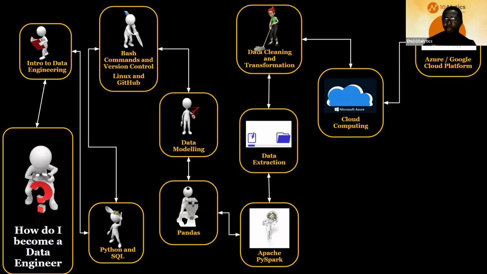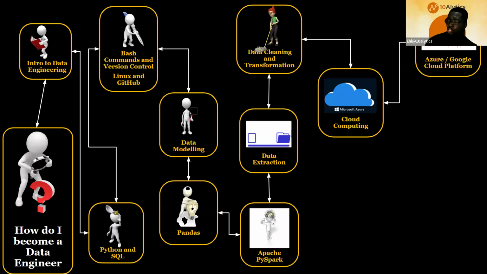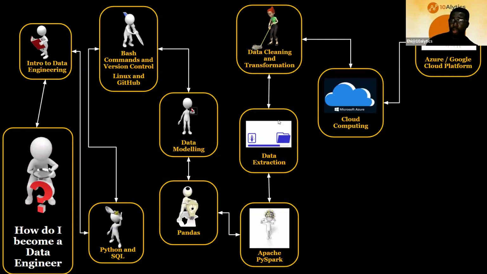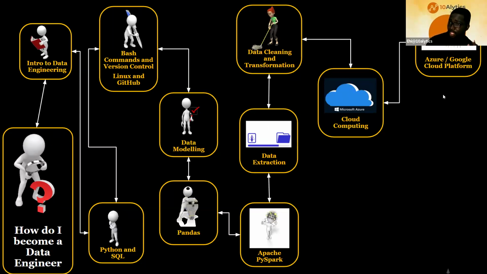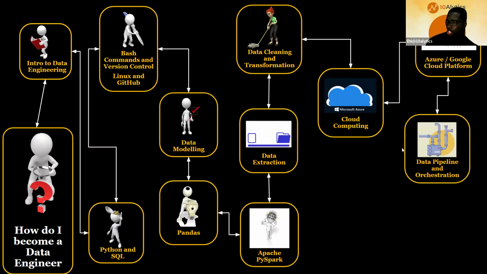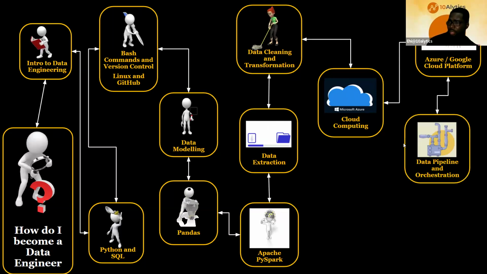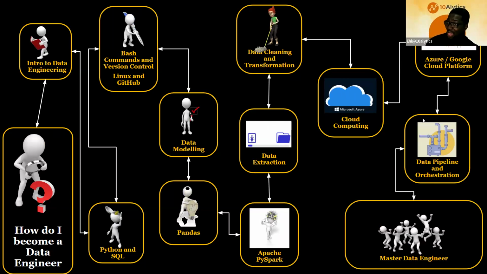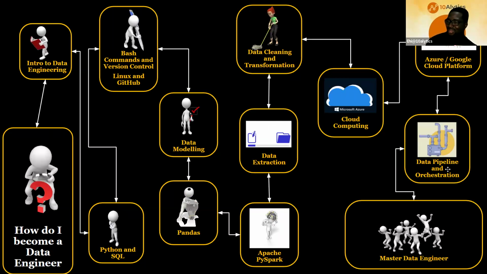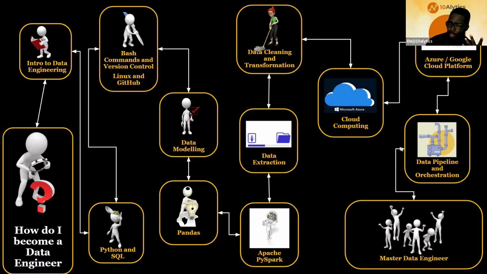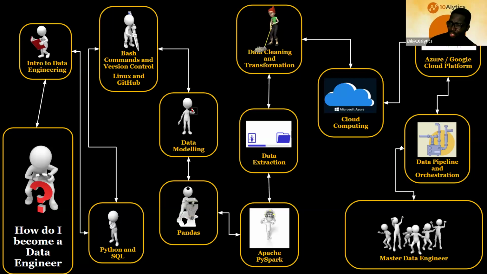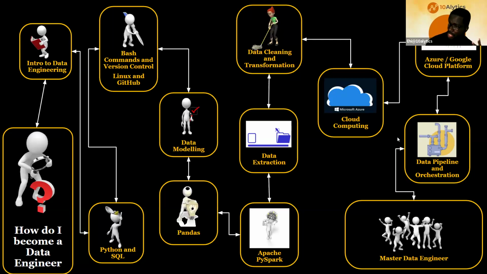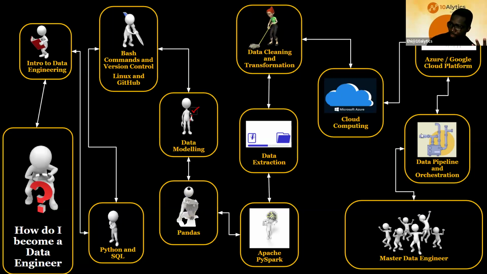By the time you've put all of these things together, you learn about the concept of orchestration, using tools to orchestrate data, how to automate the entire ETL process. That is the concept of a data pipeline, data orchestration. By the time we've done all of this, you can beat your chest that you're ready for the market. So you see how your journey starts. From here, before you know it, you are here in a couple of weeks, and you are ready to enter the market. You're ready to work on jobs. You have the skill, you have the professionalism, and we're confident that you will do extremely well.